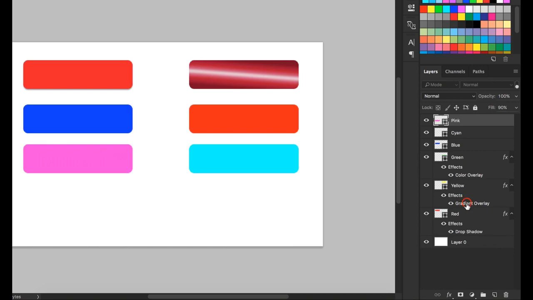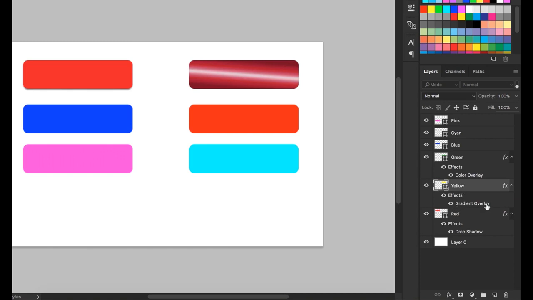Some of the effects, for example, in the red shape and in the yellow, we have gradient overlay and we have drop shadow. So let's select this one, the yellow. Yellow shape we have here. And we applied gradient overlay.